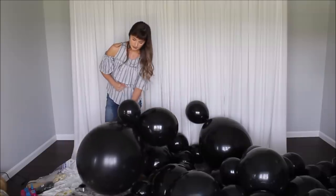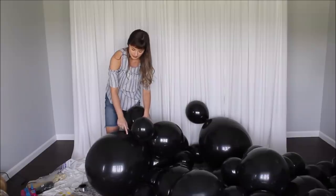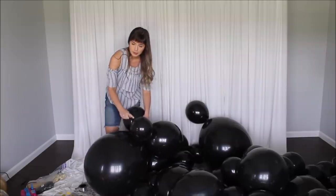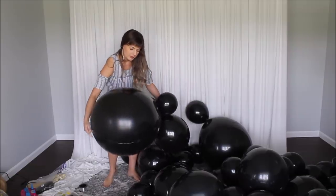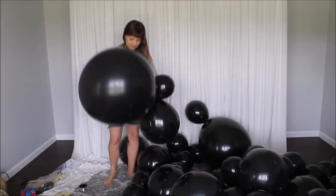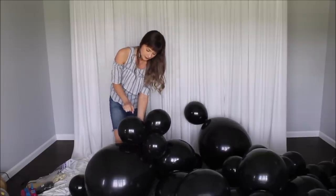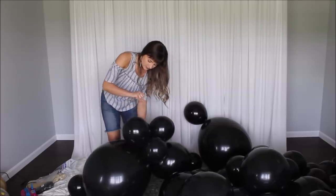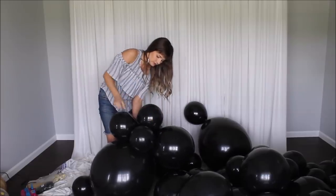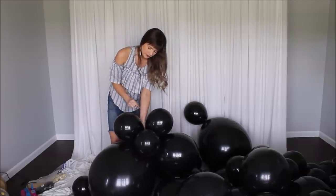It holds pretty nice. So now I do have this big balloon at the bottom, so to avoid any spaces between my big balloon and smaller balloon, I'm going to wrap around my bigger balloon once and then push it. Then taking my next balloon cluster, putting it on top, pushing it, wrapping around the fishing line, and pushing again around a different balloon, wrap and push.